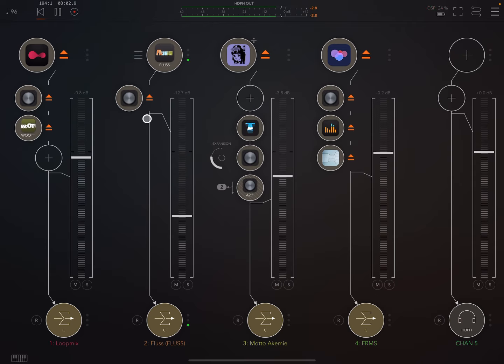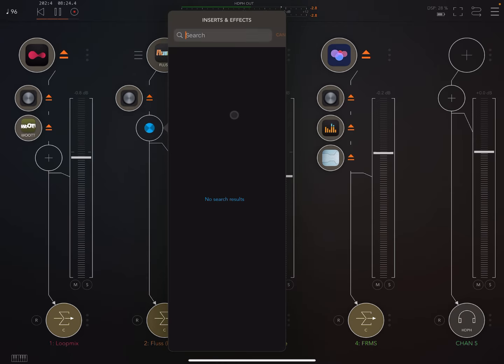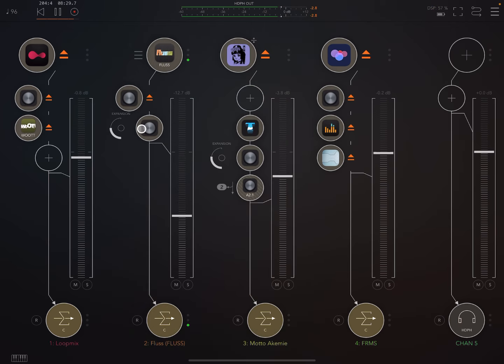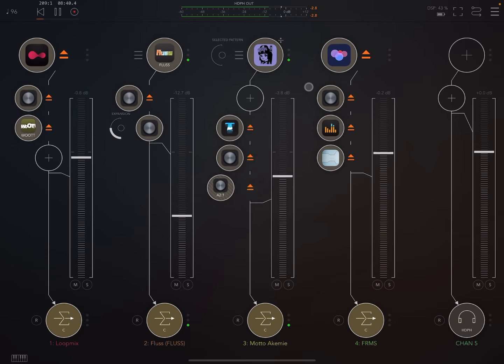So it has sidechaining, right? How you set that up is going to depend on your host. The basic way I would do it in AUM, which is the host I'm using here on my iPad, would be in this instance, which is the one that I want to affect. I just open an ordinary instance of the plugin. So let's just choose Type X, and we bring that in. Then let's say I have something else that I want to use as a sidechain source. Then you open that up here. Let me just bring that off a second.